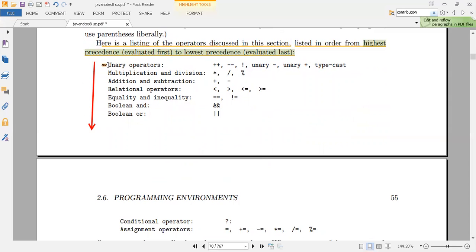The unary operators have the highest precedence because if you don't apply them, it will not change the value of that operand variable. So this will be something wrong.